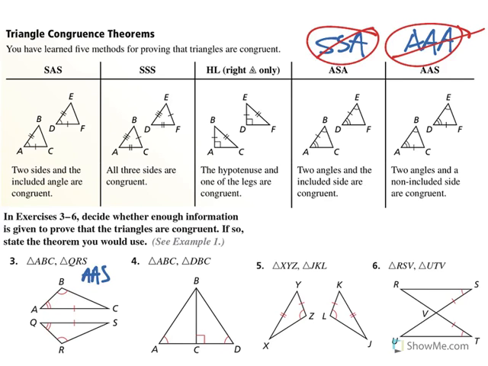Notice up here, angle, angle, side is one that actually does prove congruency. So we would be able to say these two are congruent. You could write a sign in there, or you can just rewrite that your triangles are congruent to each other. Now we can look at the second one. So we have A, B, C. So I'm just going to go in that order of the one it starts with.